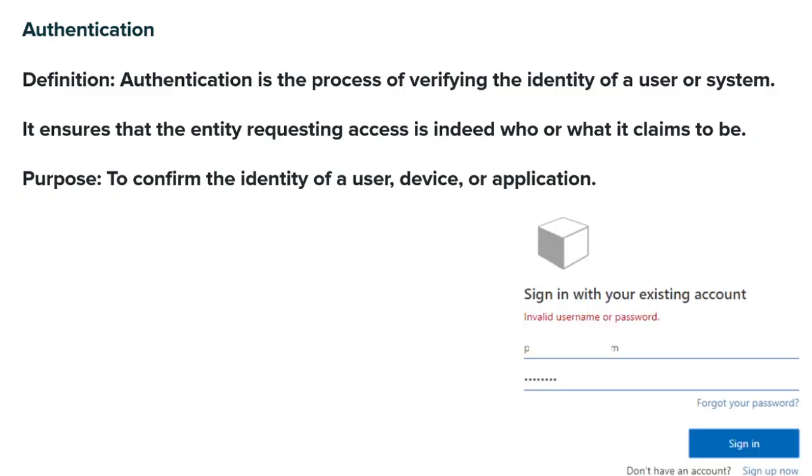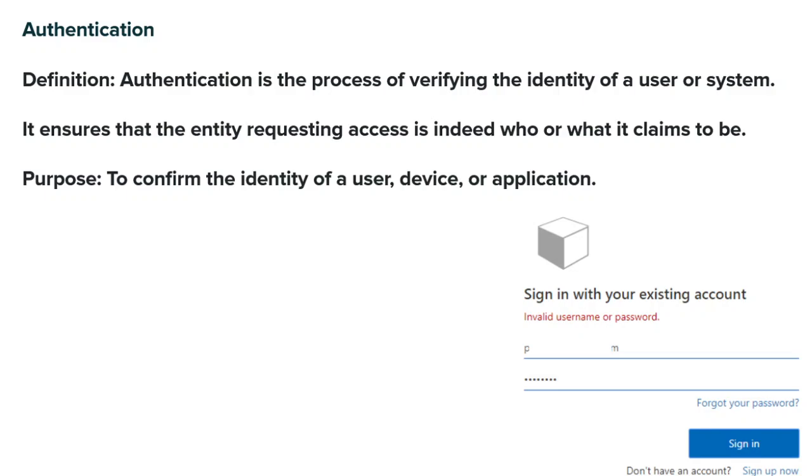So what exactly is authentication? Authentication is the process of verifying the identity of a user or system. Authentication verifies that the entity requesting the access is either valid or invalid. And the main purpose of authentication is to confirm the identity of a user, device or application.